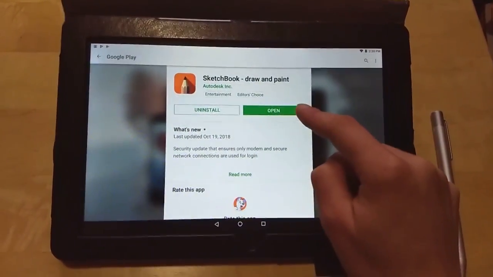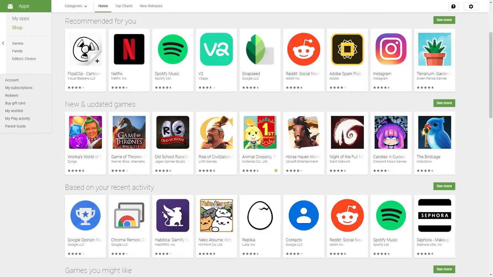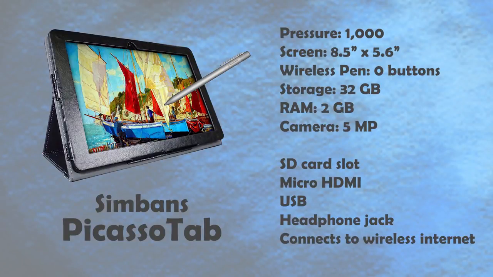The downside to the giant phone thing is you can only install apps to draw with. You're not going to get a full version of Photoshop or Sai or Toon Boom on here. The upside is there are tons of good free apps for drawing on the Google Play Store, plus all of the other apps and games you might want for work or for fun. Let's get the stats up on screen.